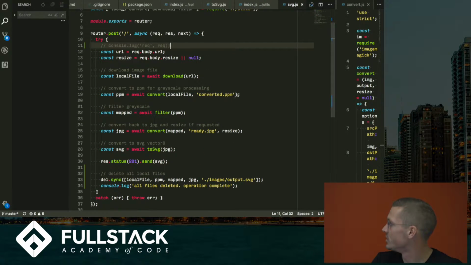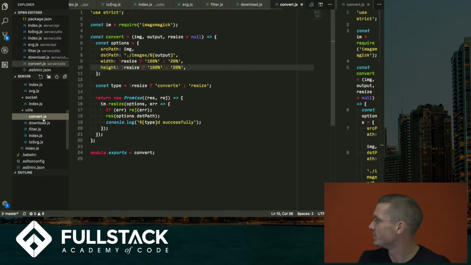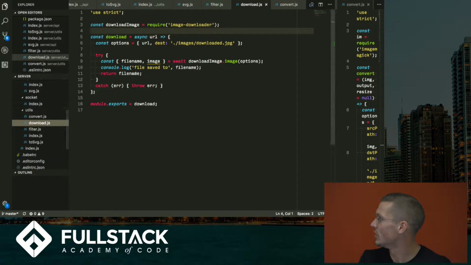Well, this was kind of fun too, if I'm talking about what I learned, because I have all these smaller functions that I threw into different files. One of them can convert and resize a file. One of them downloads from a URL to my local file system.